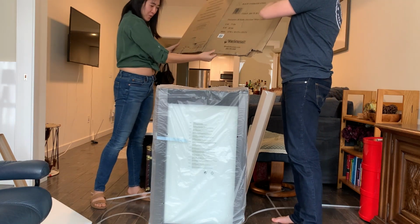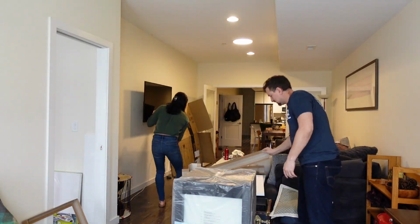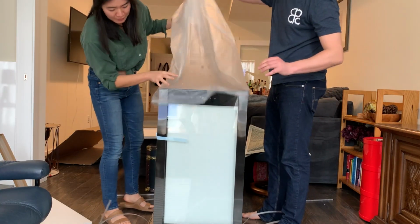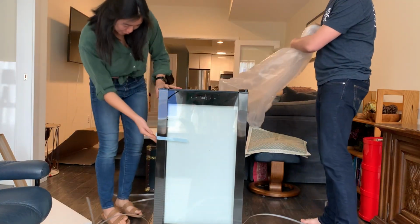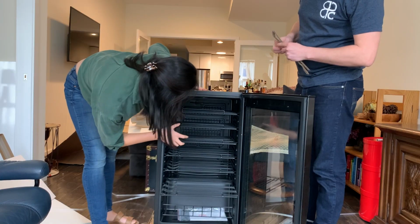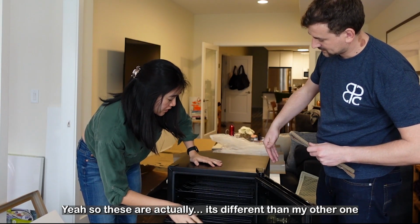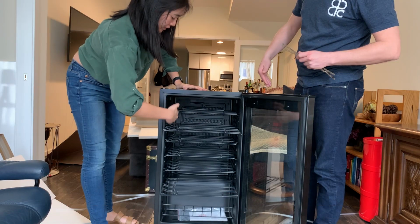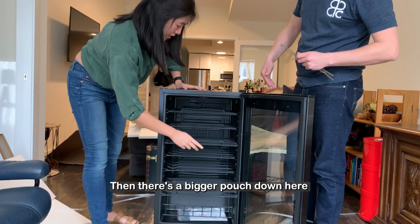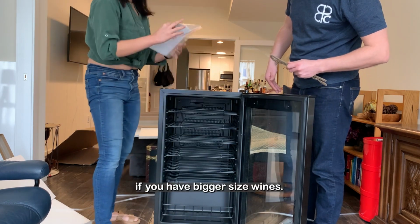Ta-da! Wow! Oh, that's so smart. Great. Smells like a new fridge. Oh, so you put them horizontal then? Yeah, so it's different than my other one because it was this way, and now we put them on the side. And then there's a bigger pouch down here if you have bigger size wines.